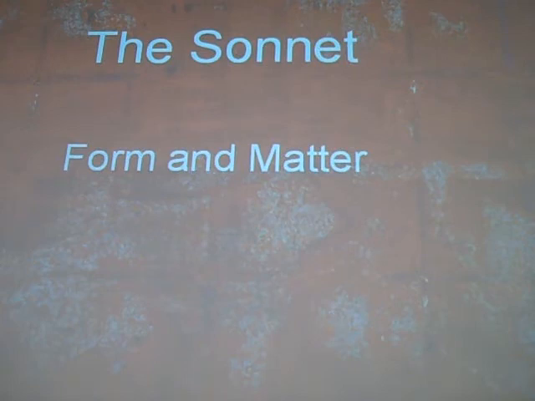But for our own purposes, just to stop ourselves going mad, we will say that the late medieval is 1200 to 1500, and the early modern period, 1500 to 1660 or thereabouts, is also known as the Renaissance. Does that seem fairly straightforward? Good. Right. Sonnet, then. The dominant form of the early modern or Renaissance period.